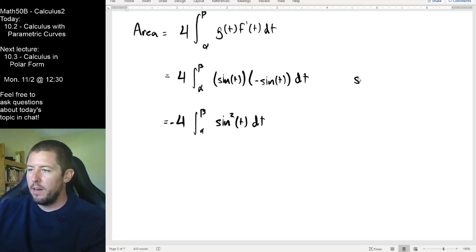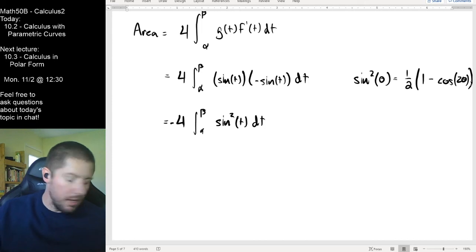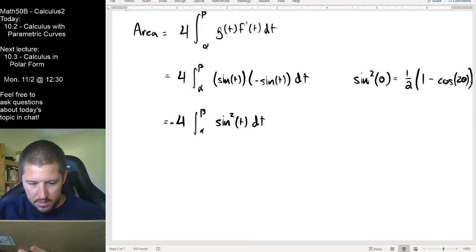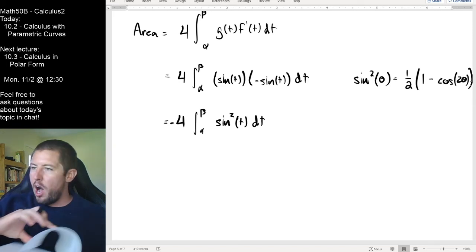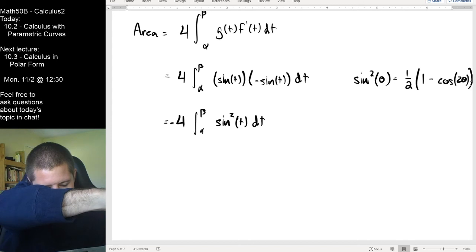which is that sine squared of theta is 1/2 times (1 minus cosine of 2 theta). That's one of our trig identities, I think, that we get right there. Exactly. The double angle formula is going to get that for us. And by the way, let me check my notes here. Is that a plus or a minus in there? I always remember that formula, but I never remember if I'm supposed to do the addition or the subtraction in there.